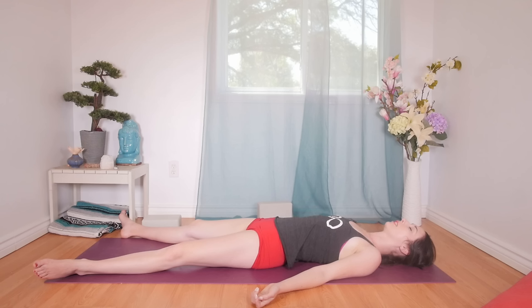We do Shavasana at the end of class to give ourselves the opportunity to integrate all the work that we've done. It's like digesting after a big meal. So allow yourself to be still and soft and just let go for a few minutes.